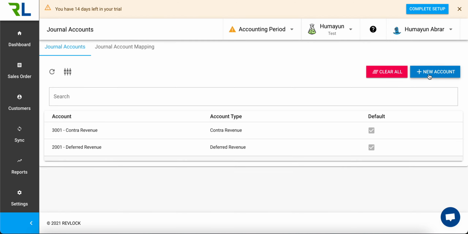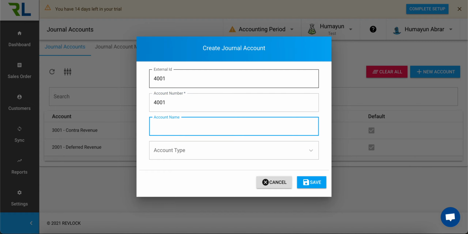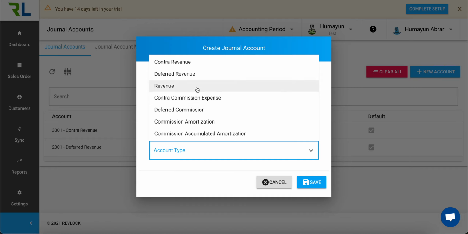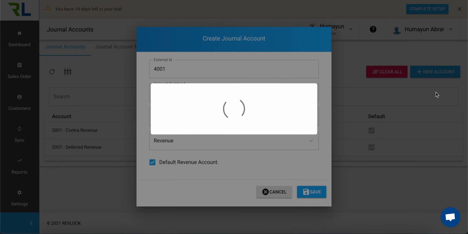So I know in my data set I have two different revenues on the basis of product type. So I'm going to create the revenue accounts on the basis of the product type. And 4001 revenue SaaS, and I want this to go under the revenue, and I'm going to make it default for SaaS.